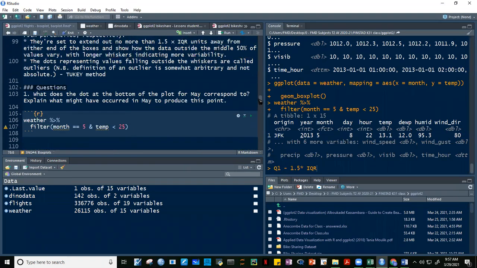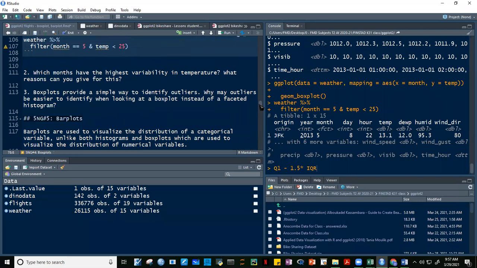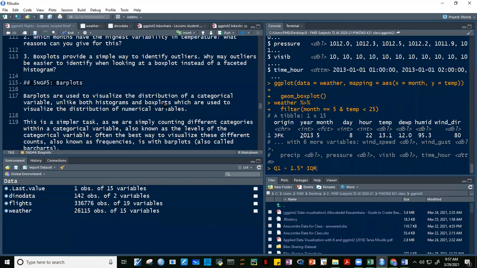Okay. Parang may kulang ako dito. But anyway, sige. So box plots, guys, provide a simple way to identify outliers. Okay, now there's a reason why outliers may be easier to identify with a box plot compared to a histogram. Kasi remember, guys, si histogram at saka si box plot, pareho silang pwedeng ang pinaplot sa kanila quantitative, no? Si histogram yung count, si box plot naman yung five number summaries.